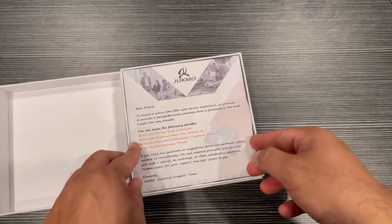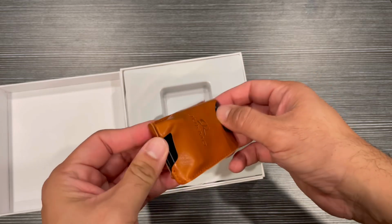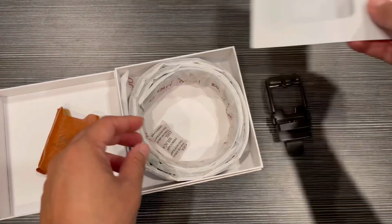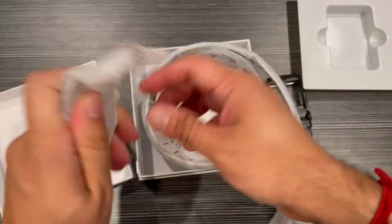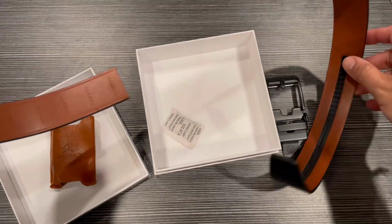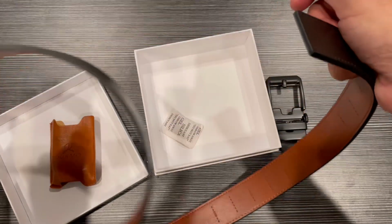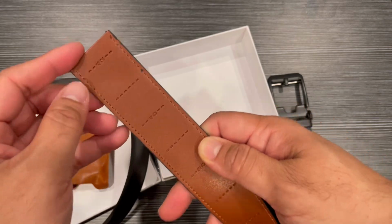So this one here, I can see it opens up, and then the buckle is actually in a nice leather type packing so that there is no scratch, and then the belt. You can also adjust this belt. So the packing is really premium, as I said, and you can easily give it to someone as a gift. And this is the belt, and you can see the marking here.